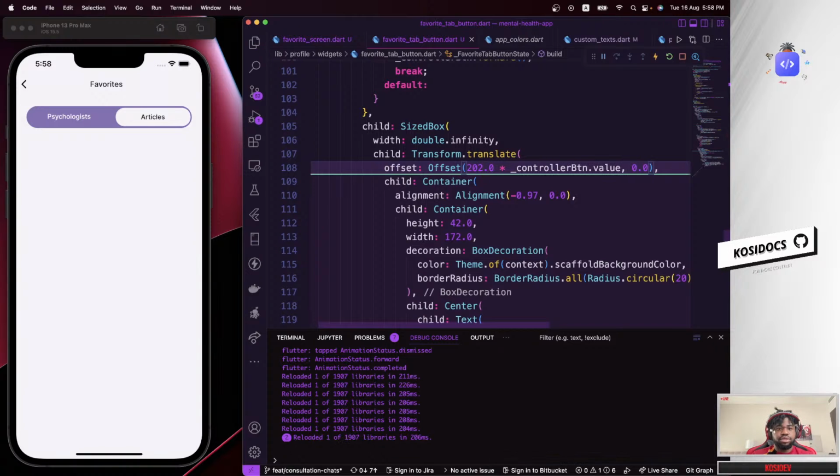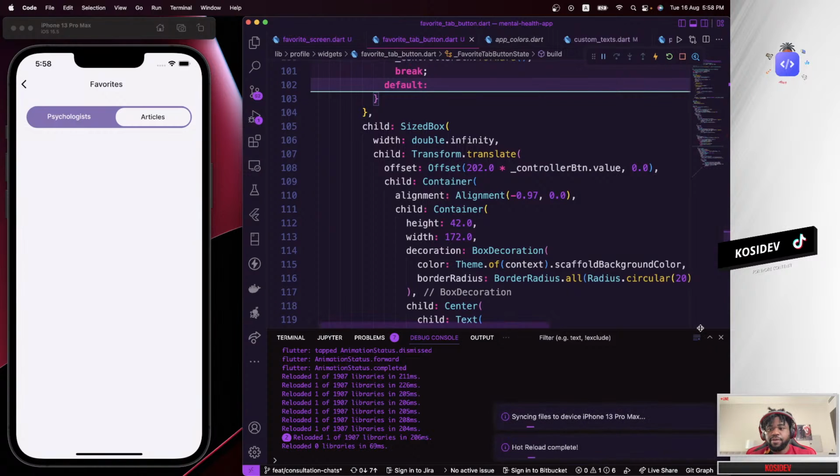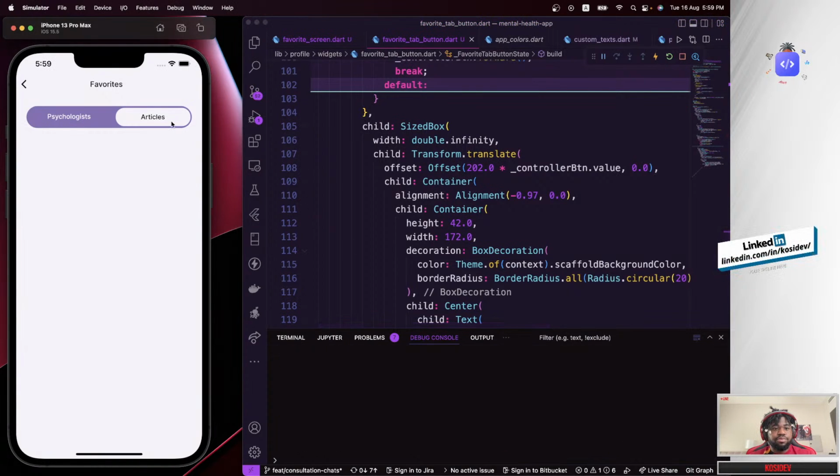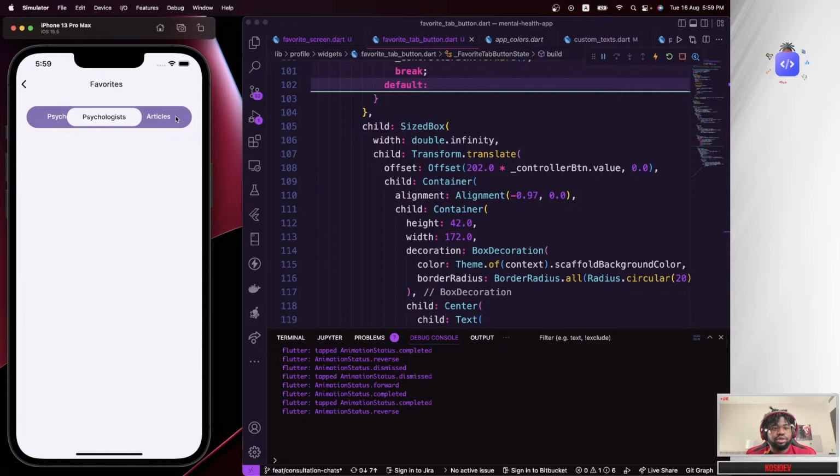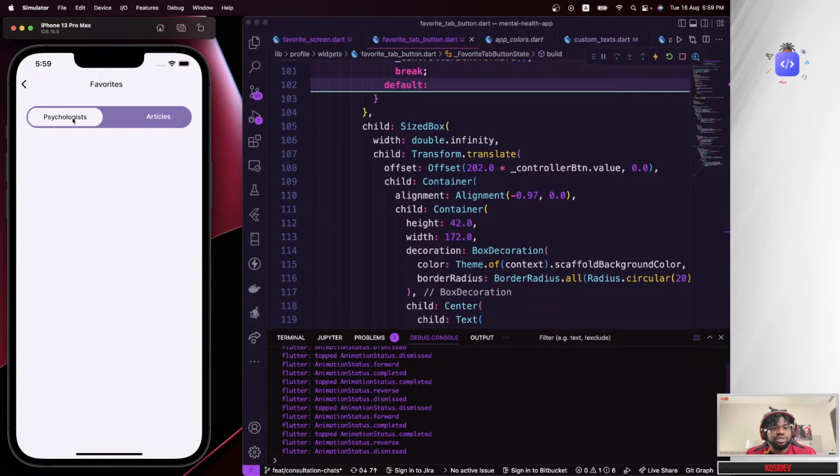So we'll put it like a bit. Okay, yeah, I think that makes sense this way. Let's try this animation again. Tap over here and it moves there. Tap over here, moves there. Okay, so that's the bit of functionality that we're looking for. You have this animation, you tap, it slides to this end. Tap on it, it slides to this end. I'm still maintaining the text right there.